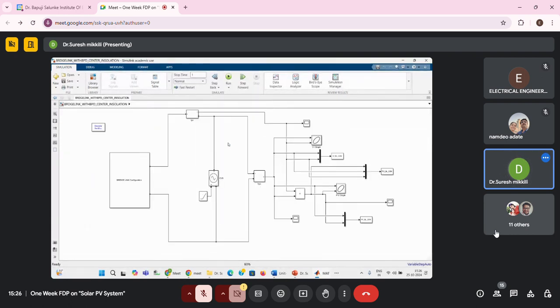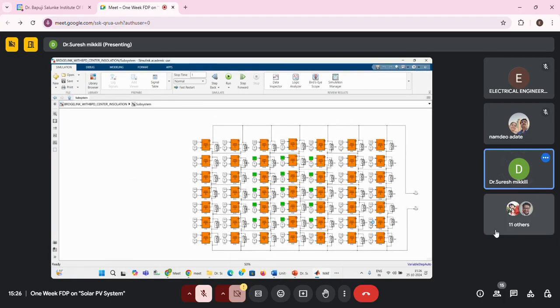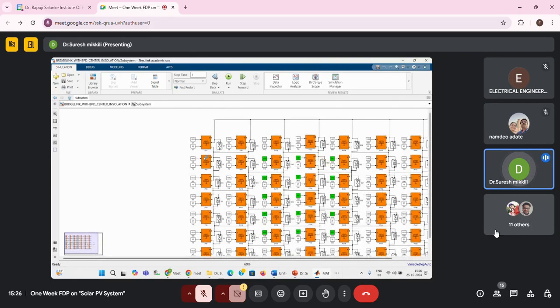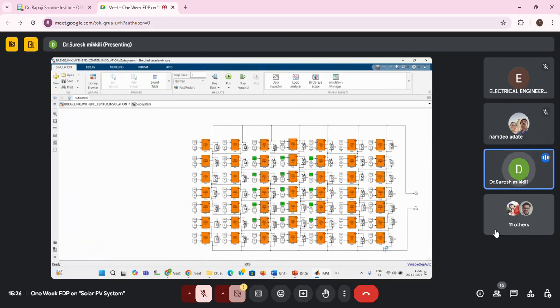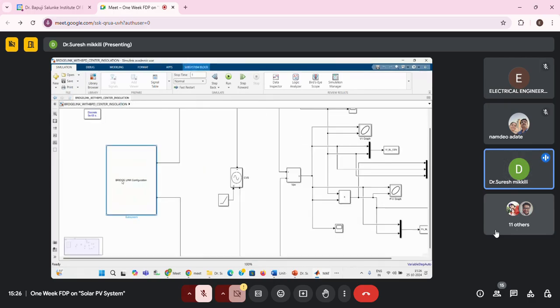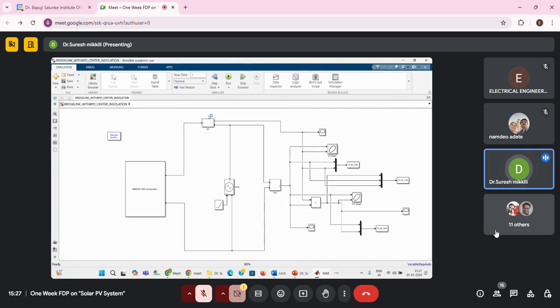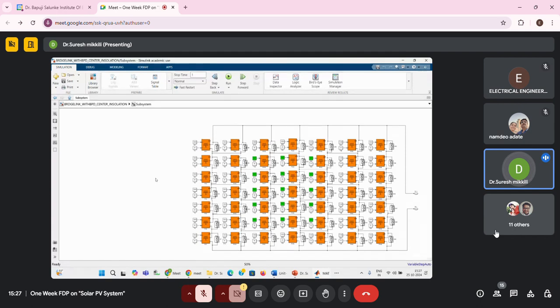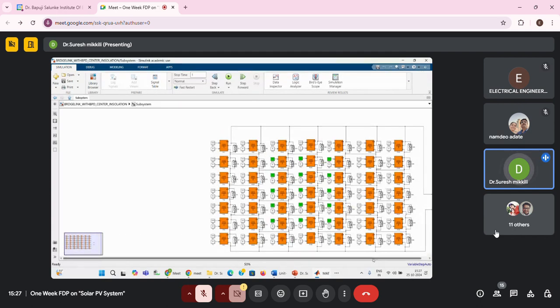Can you see? So this is the bridge link system. Okay. Now what we are doing? How many results have I shown you previously? 7 by 7, 49 are there. So if 7 by 7 are there, then how much voltage do I need to keep? 7 into. So here again IPV, VPV, IV curve, PV curves are there. Now we will try to see in the bridge link configuration how it should be connected. Can you tell me?